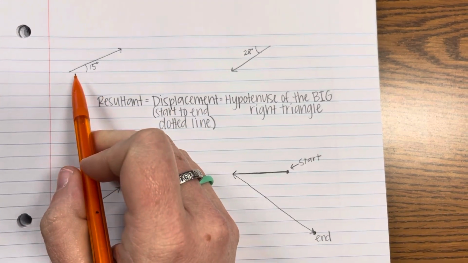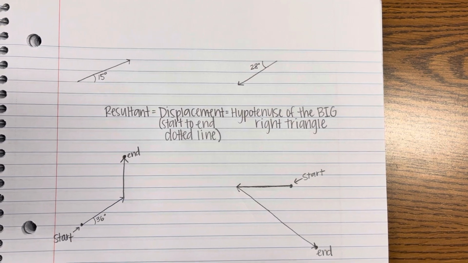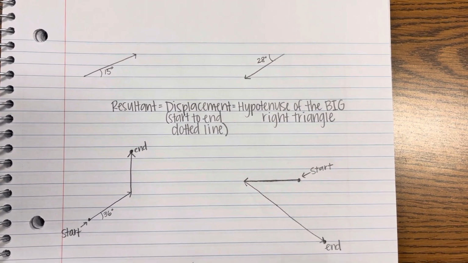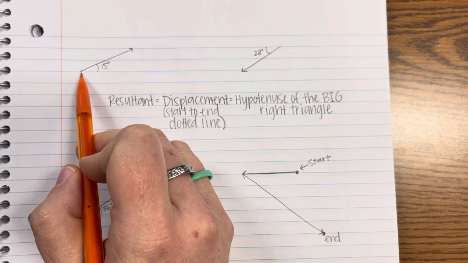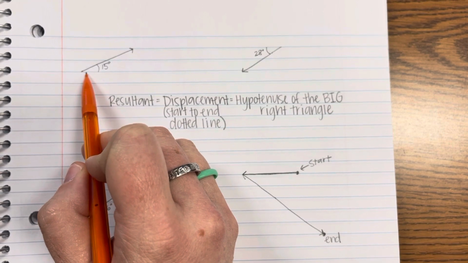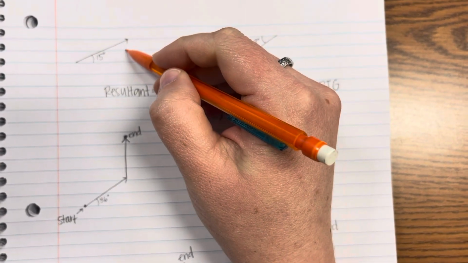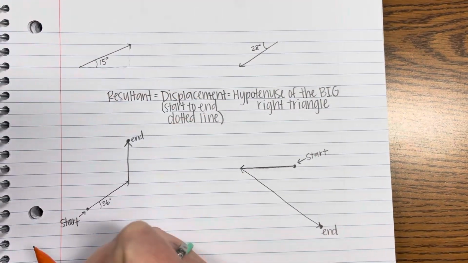If I have this as part of one of my bigger things, then I need to break it down into the vertical and horizontal components. Okay, those are just the pieces. To do that, that's when we do sine and cosine. Okay, in order for me to do sine and cosine, I have to have a right triangle. So that's why I always draw these so that we can see where our right triangle would be.